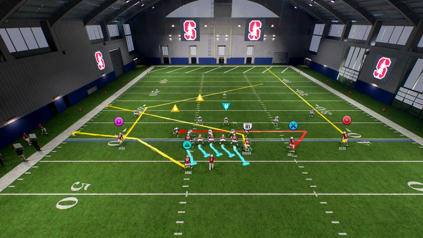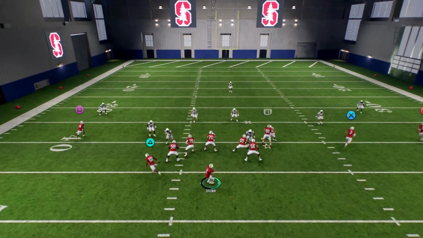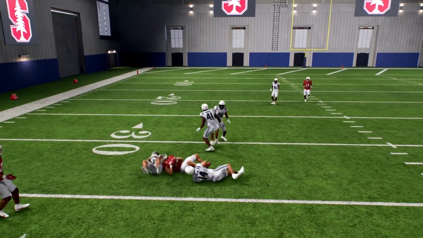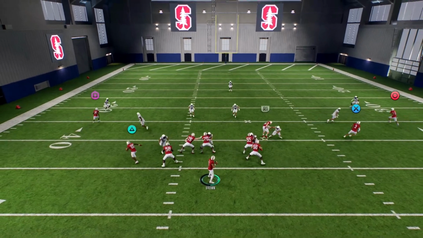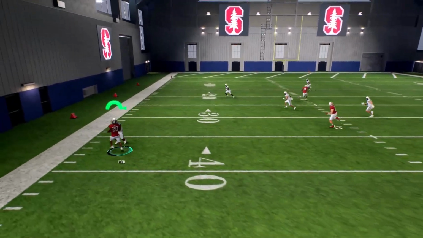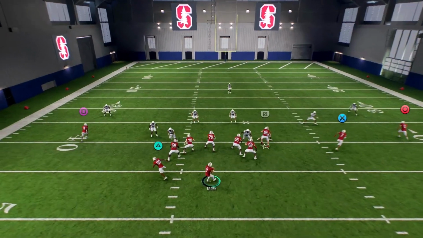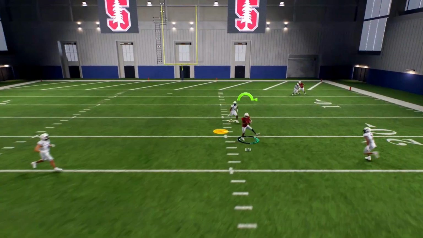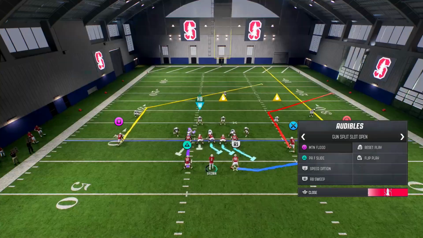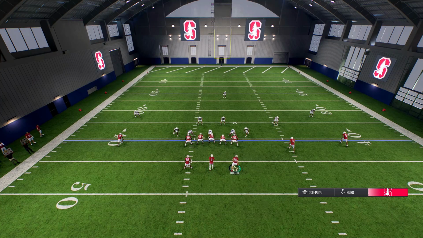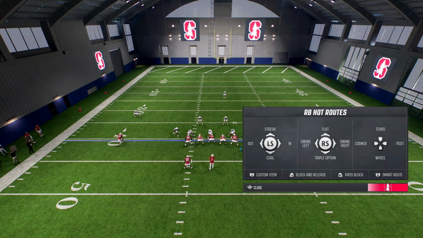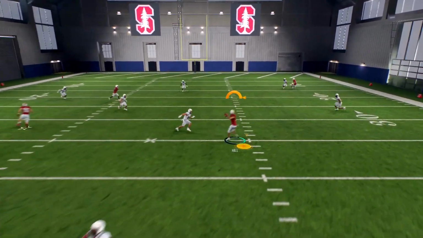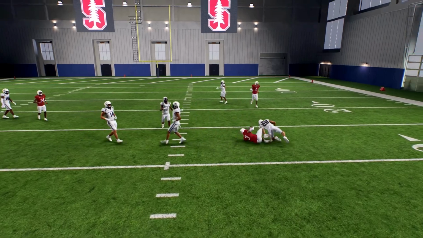I'm going to put my running back on a flat route, just like this. So we can hit our slant in the middle of the field. Have our flat from the running back. We can hit our post if we pass lead this down and away. And we have our return route from our slot. So let's go ahead and try to hit that. And we can actually rack this upfield.